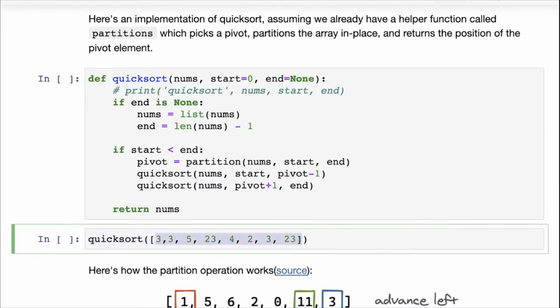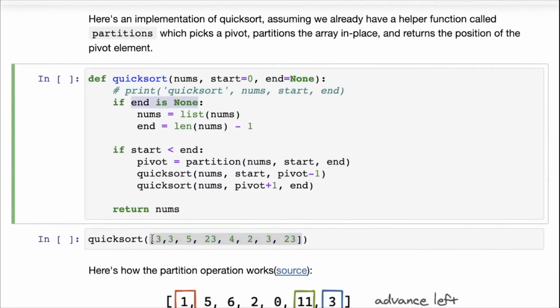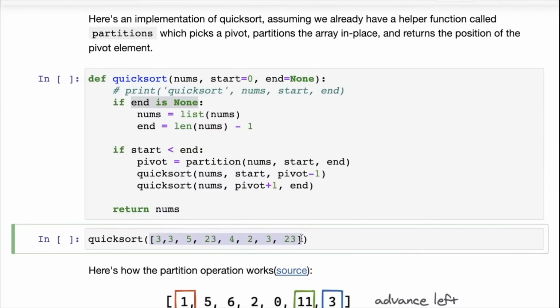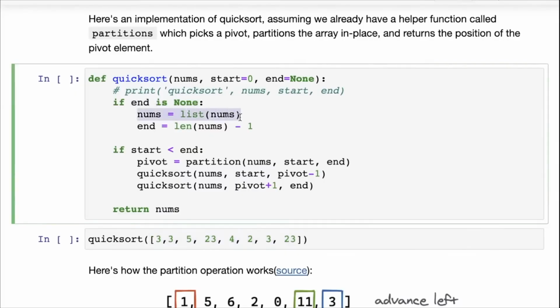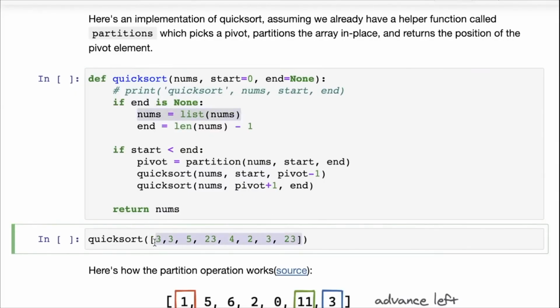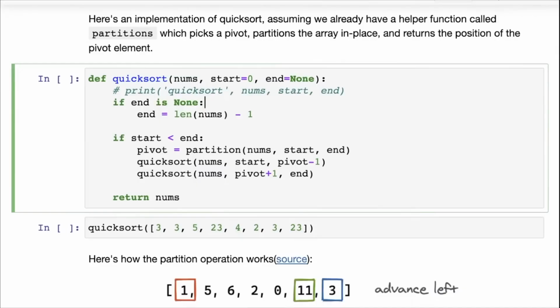Now remember, the quicksort is going to sort the array in place, but we also said that we don't want to modify our test cases. So here's one assumption we are making, that if end is none, which means if quicksort is called just with the list, then we'll create a copy of the list, right? So we'll just create one copy at the very beginning, right when the list is passed for the first time. And then we'll not create any more copies. And you can even skip this line entirely.